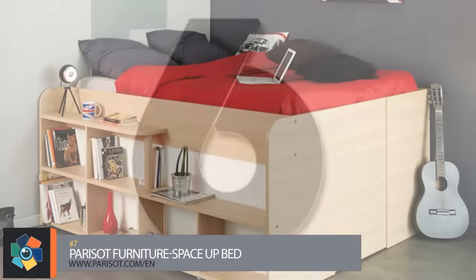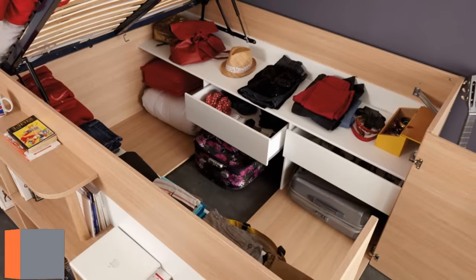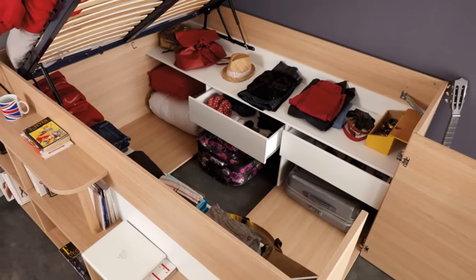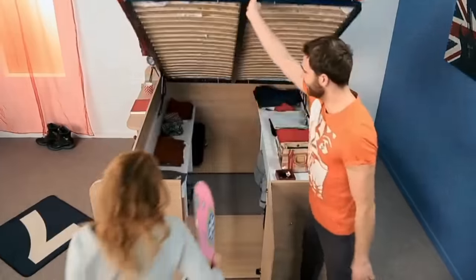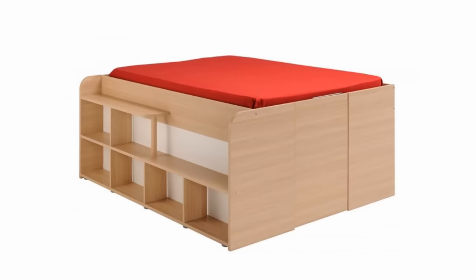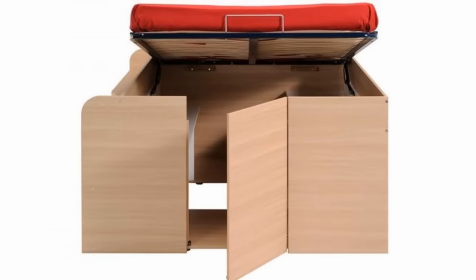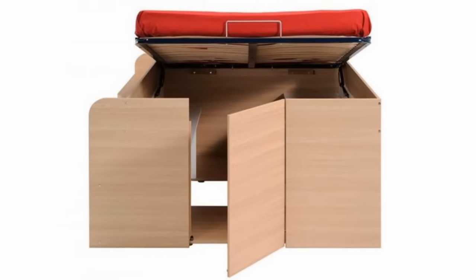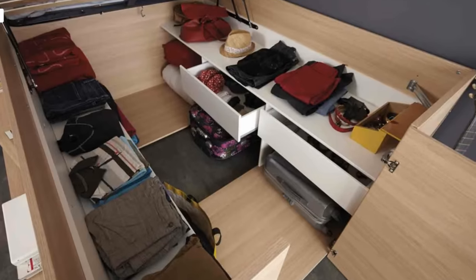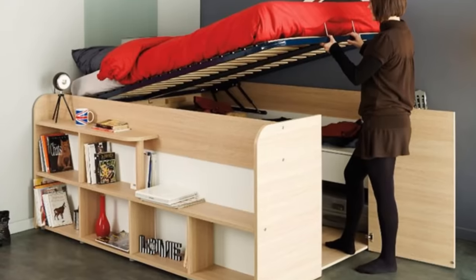Number 6: Made for a small apartment or a room for your young teen, this 4-in-1 bed, bookcase, wardrobe, and nightstand is just the thing for that tight space. This comes with an easy lift mattress mechanism and is made from laminated white particle board for a heavy-duty construction. The bed is almost 3 feet off the ground and comes with side shelves, a hidden storage area underneath, and includes drawers, open space for larger items, and plenty of cubby holes. This has a width of 5 feet 5 inches and a length of 6 feet 7 inches, and has a cost of around $1,000.